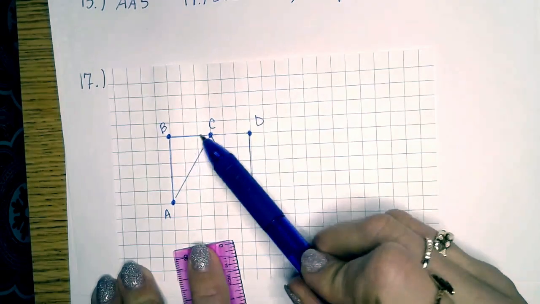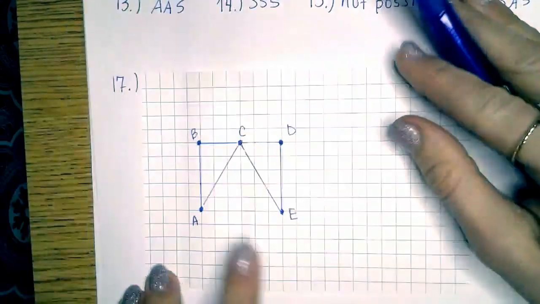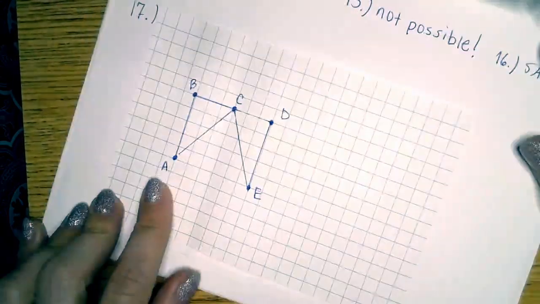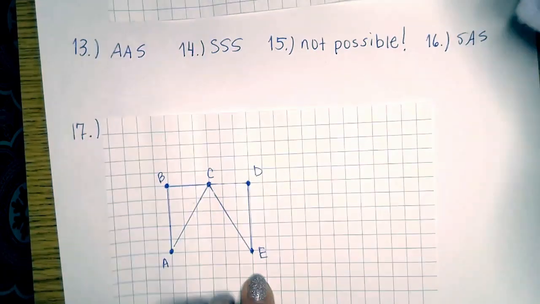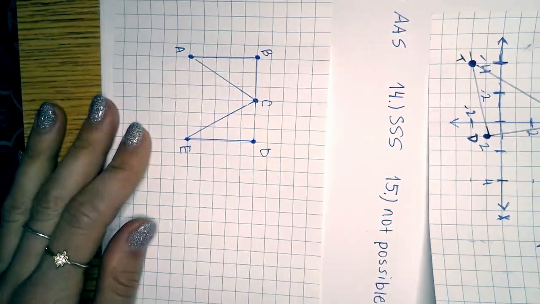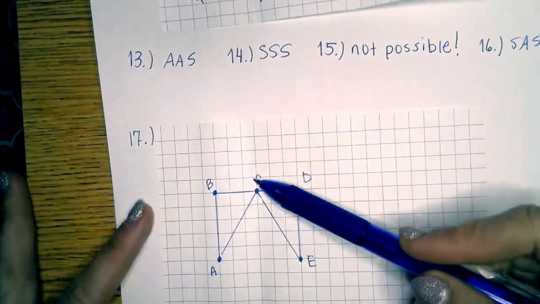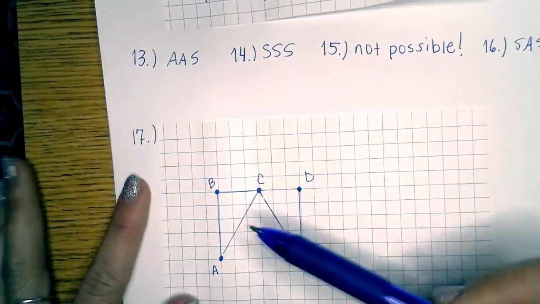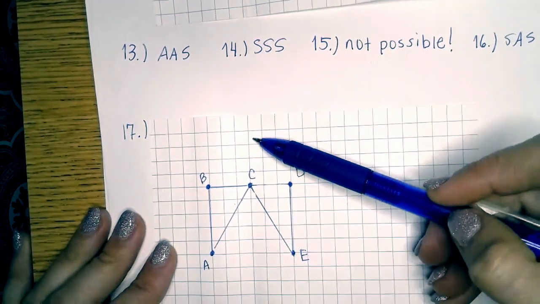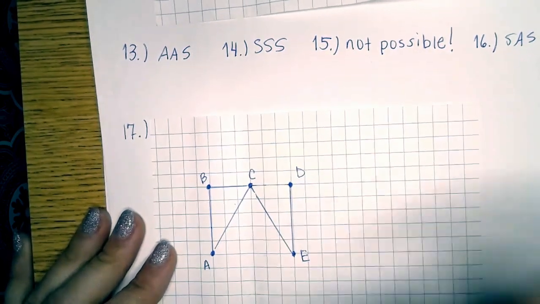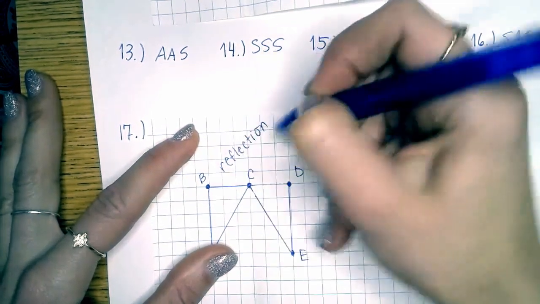But a congruence transformation is basically saying if you have a shape and you do certain things to it, it's still congruent, right? Like triangle ABC, if I do this, isn't it still congruent to itself? Like who cares? We just rotated it a few degrees. If I rotated a full 90 degrees, well, it's still the same figure, right? If I took it and flipped it like that, same figure. So again, we're going to do this later in the year all in one unit. This is a reflection over that line, right? Can you guys all see it's reflected? So not a big deal. You probably have used these words in other math classes in the past.